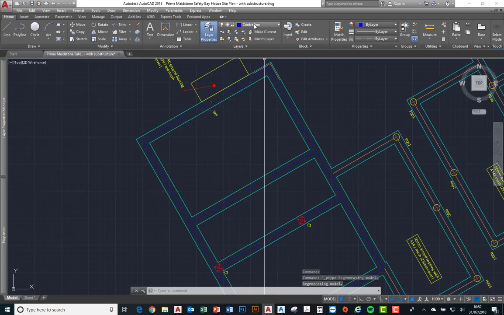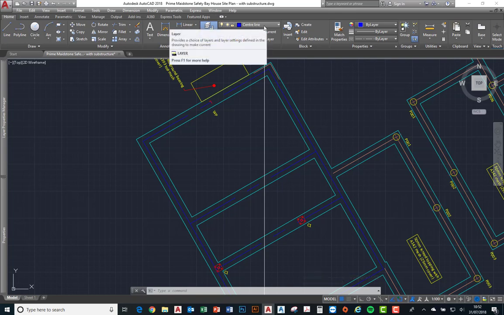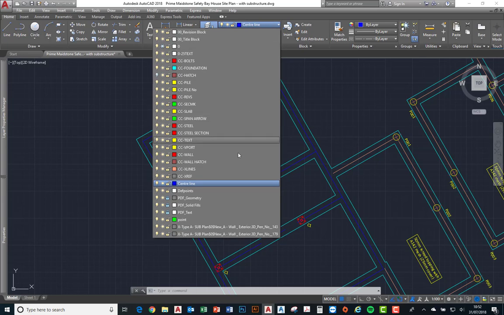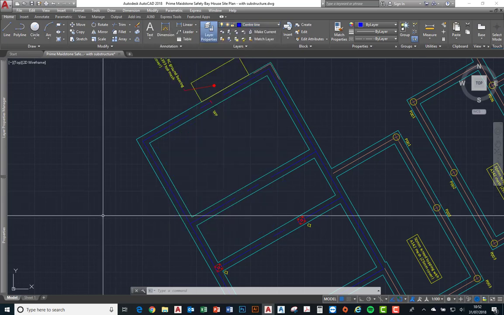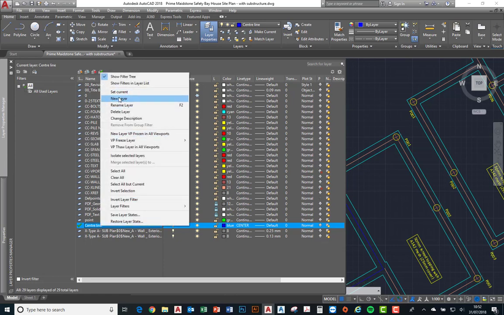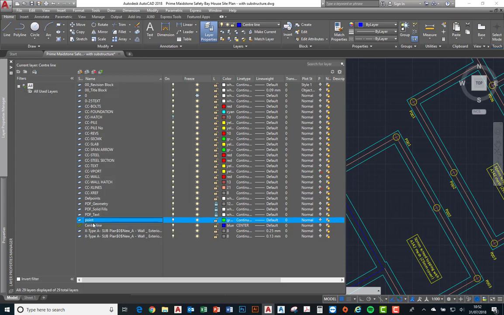At the moment our current layer is centerline, but I'm going to use the point layer. If you haven't got that layer set up, you just go into the layer properties manager as I showed you earlier, and you can create a new layer by right clicking on any of these layers here. I normally use a layer that I've created already because I know that the properties will be similar, and then you would create the point layer.